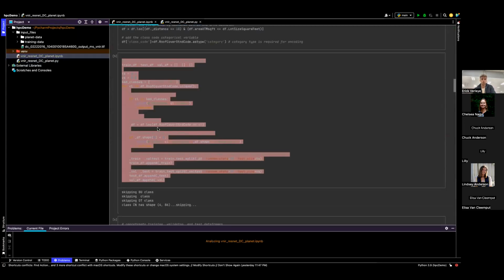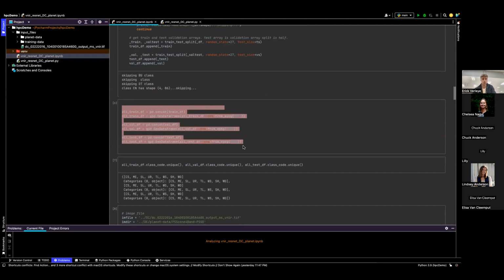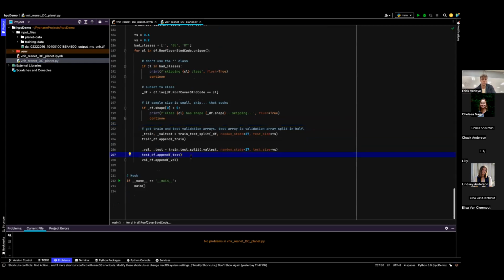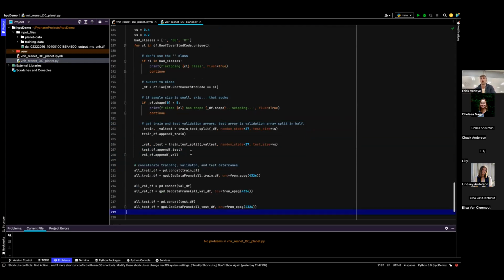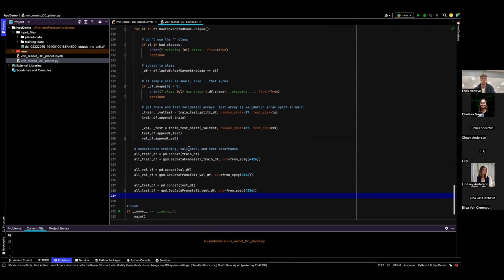We can just keep copying and pasting this. Okay, now be careful here, right? You're going to be inside this for loop. It's very important that you make sure you unindent, get out of any for loops before you copy and paste the code. It's just little things you can run into when you're quickly copying and pasting code over.